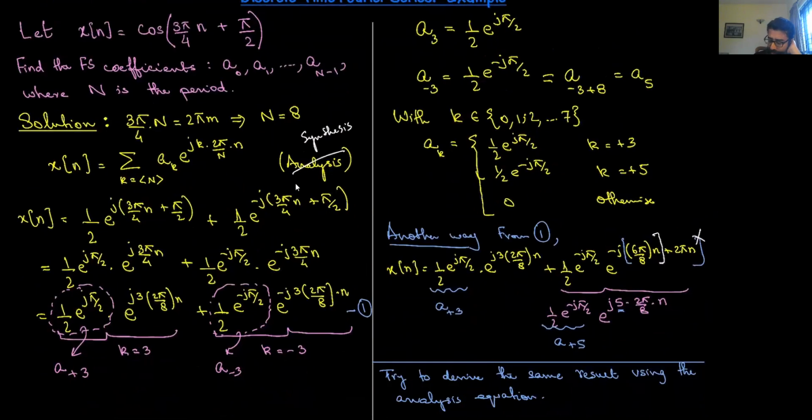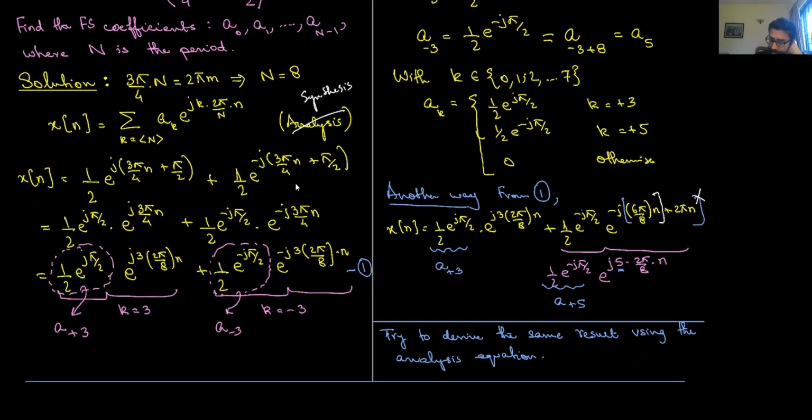Here I have shown an alternate way: this is 3 times 2 pi by 8, and here this was minus 6 pi by 8. Why don't I just add 2 pi n to it? There was a slight typo here. The bracket should have been inside, and the plus here. Nevertheless, this is minus 6 pi by 8 plus 2 pi n, which is plus 10 pi by 8. Okay? So from here we get another way to see it, like 8 plus 5. Right? Any questions here?